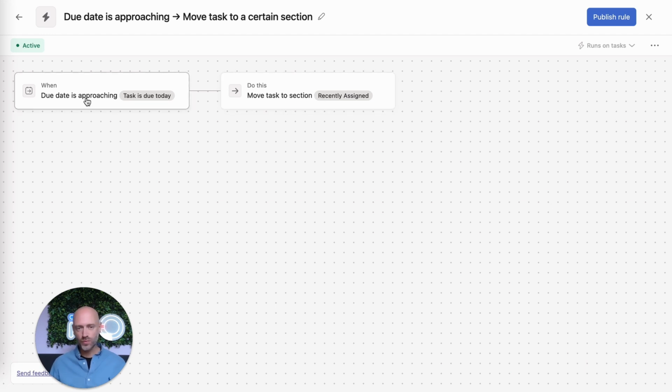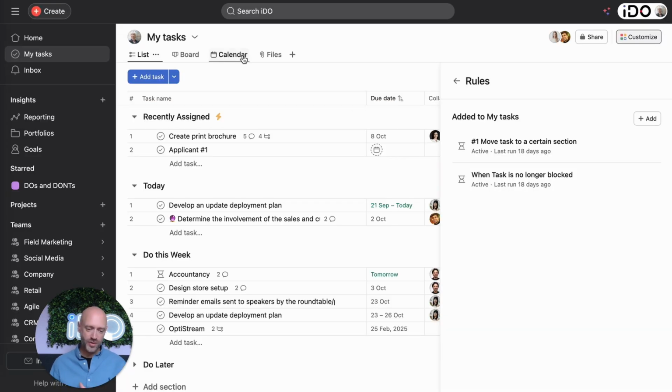This specific rule, this specific trigger, will trigger at midnight every day. It doesn't trigger when you change dates. So just keep that in mind. Feel free to use the board view. Feel free to use the calendar view. For the calendar view, just be aware, just like the list view grouped by date, if you don't have a date, it doesn't show up, which is very dangerous in my opinion. You don't want to miss something just because it doesn't have a date.